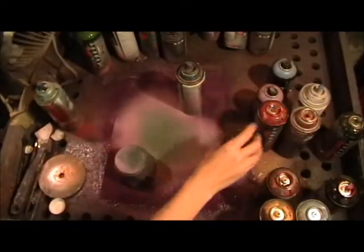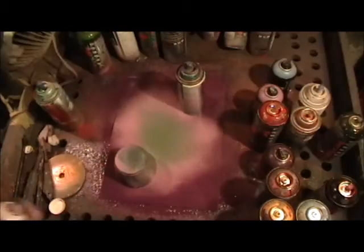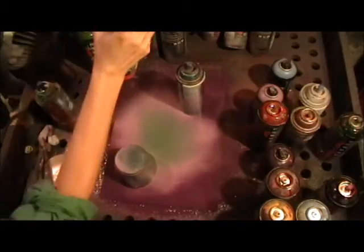So I'm trying to create kind of a foggy thing. So I'm going to put some white in the middle.